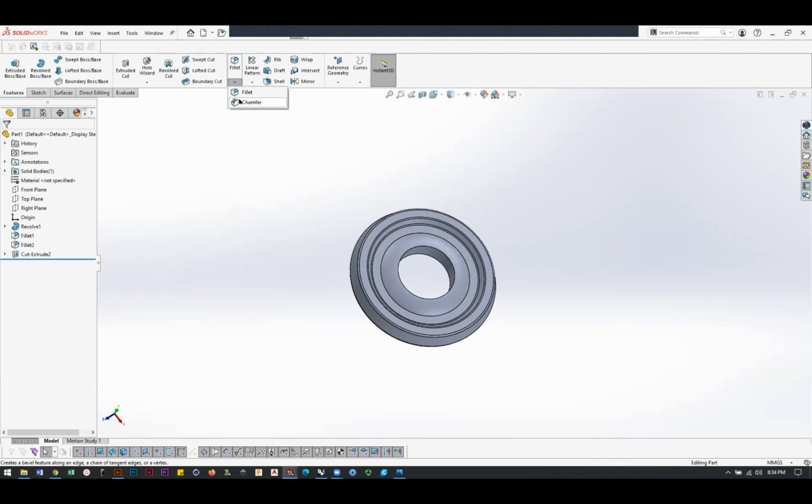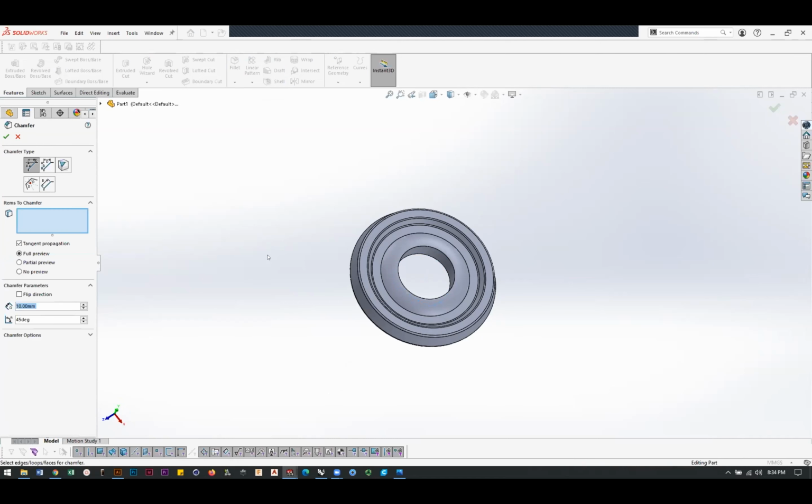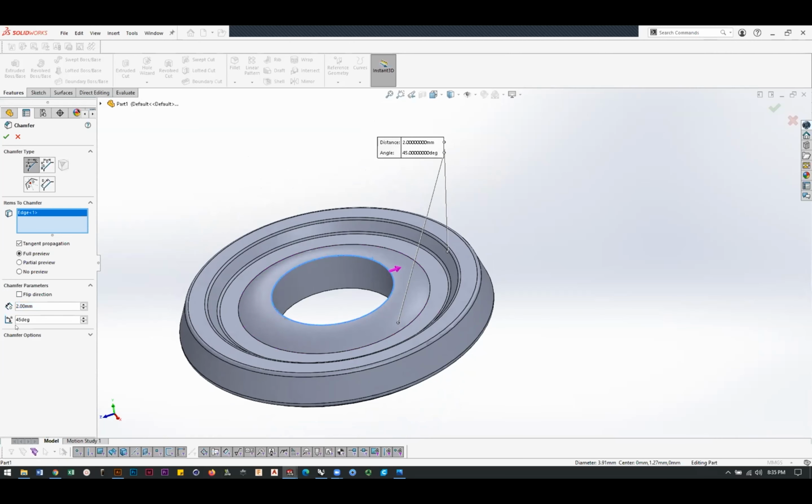So right now I'm just trying to outfit this model with some of the typical things that SolidWorks is best at. And then what we're going to do is save this file as something called a step file, and we're going to bring it back over to Rhino to show you how that process goes. So I'm going to put a chamfer edge on here now. It doesn't want to do that.